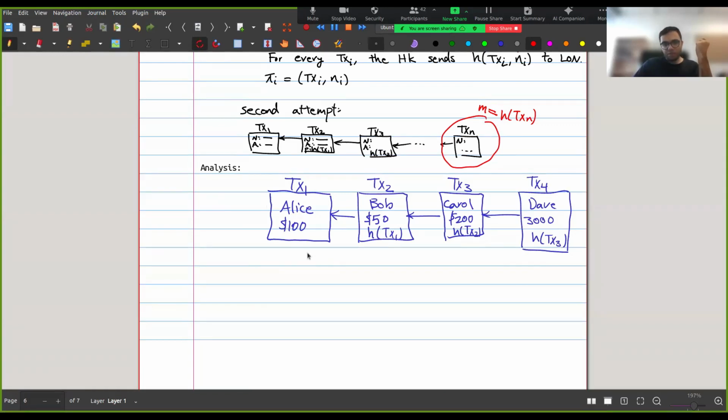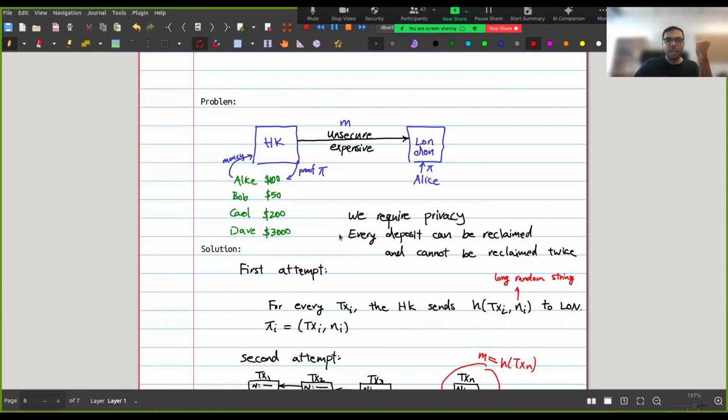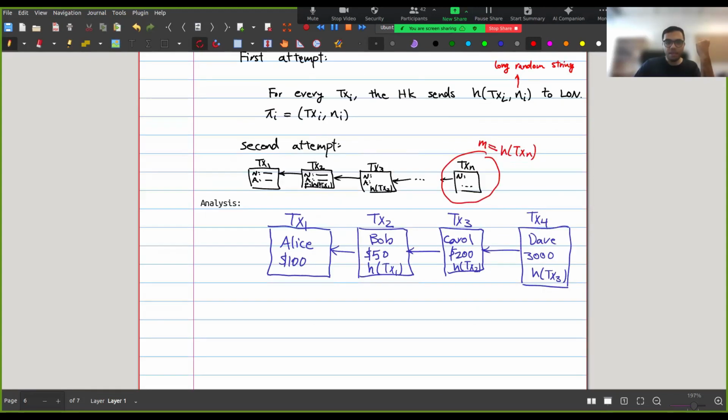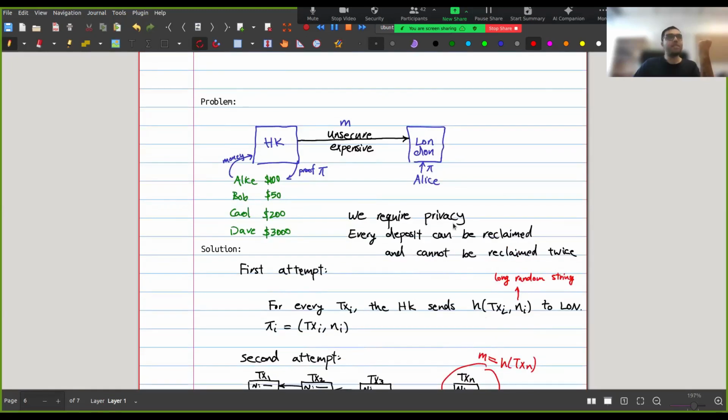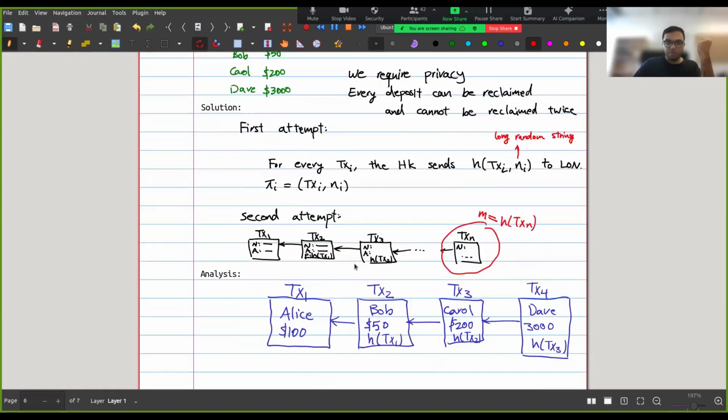But if you look at Alice, she's the very first transaction, so she has to include the proofs of all the following transactions, which means that, in the worst case, if I have n people, the customer of my first transaction has to actually give a proof that has a length of n. And of course, these are both really big problems. The privacy problem is a bigger one, but I also want short proofs.